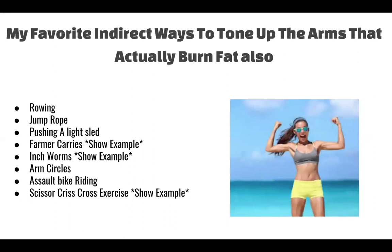Okay, the scissor crisscross exercise. What I mean by that is literally putting your arms out like you're a mummy, and then putting one on top of the other and going back and forth, just like that. Just like a windshield wiper, horizontal instead of up and down. Well, I guess, I don't know. I messed that up royally. Anyways, yeah, crisscross exercise.